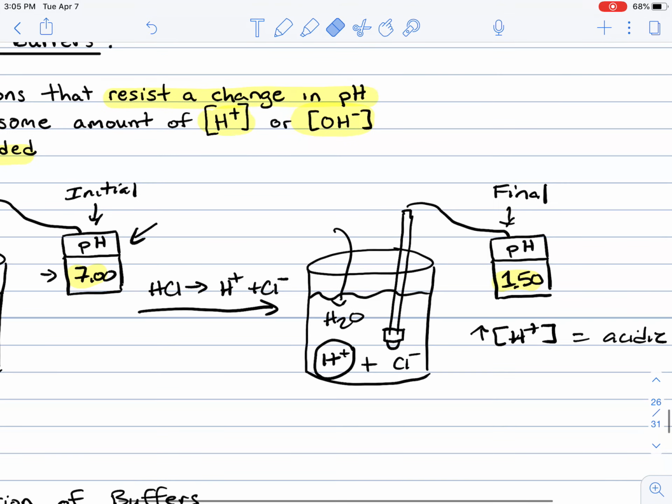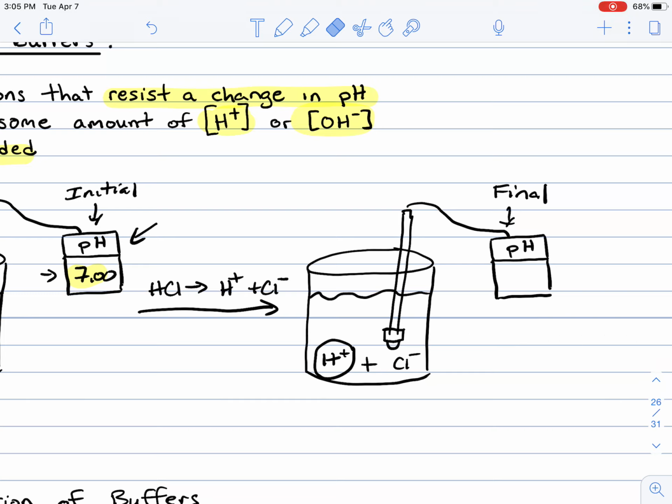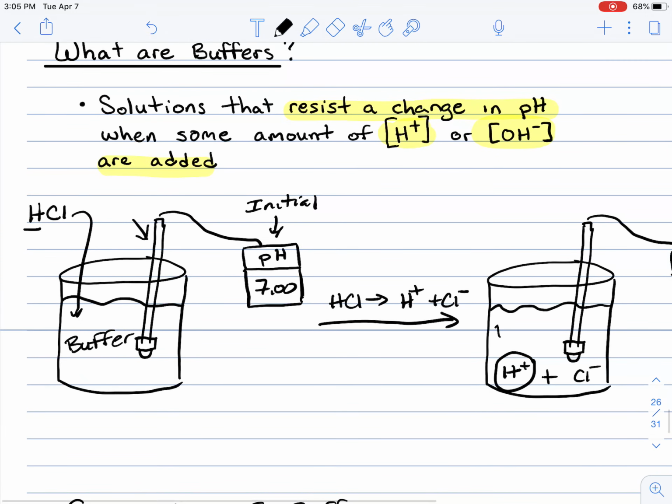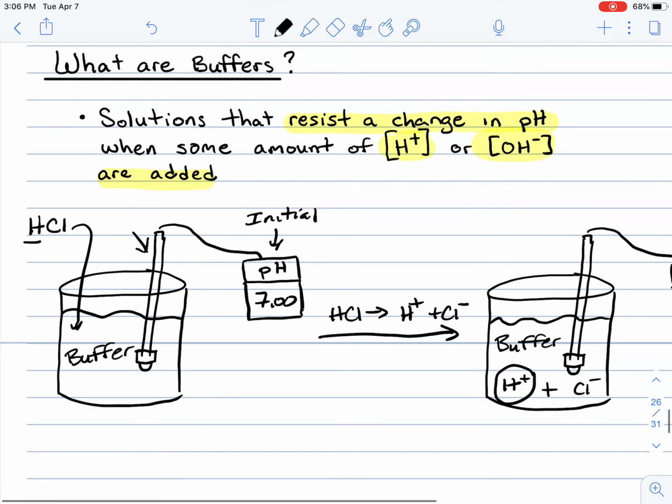Now, if we were to reset this digital experiment, so to speak, instead of us having water inside that beaker, what if we actually have a buffer solution? We'll talk about the components of the buffer solution, but for now, we're just going to add that word in here. And so recall that a buffer resists a change in pH.